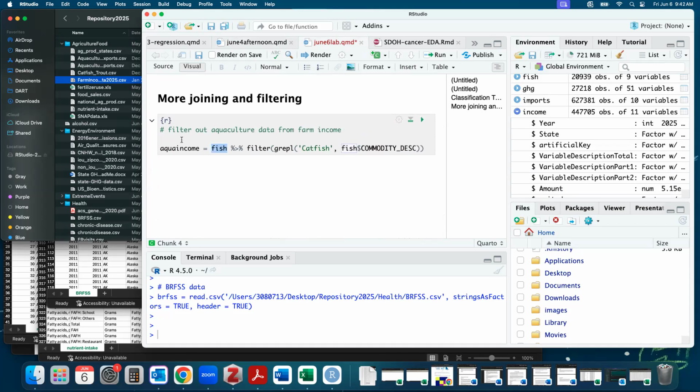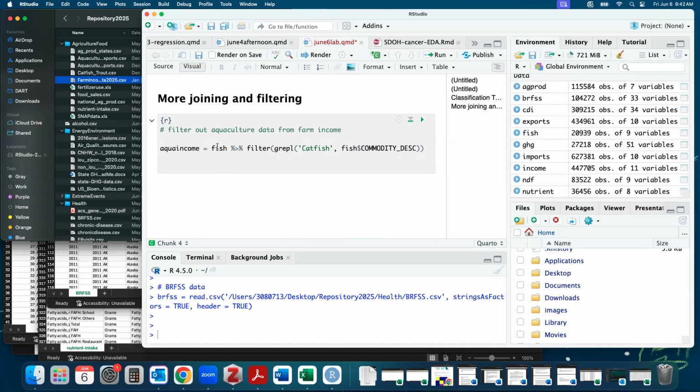I'm going to call this new data frame Aqua Income just to make it distinct. Basically what we're going to be doing is looking at the income data frame that we just loaded up, and we're going to be filtering out, I'm just going to use Aqua as a string, and then we need to figure out where that lives in the income data set.